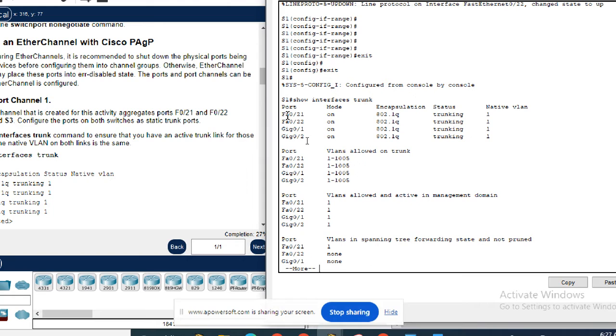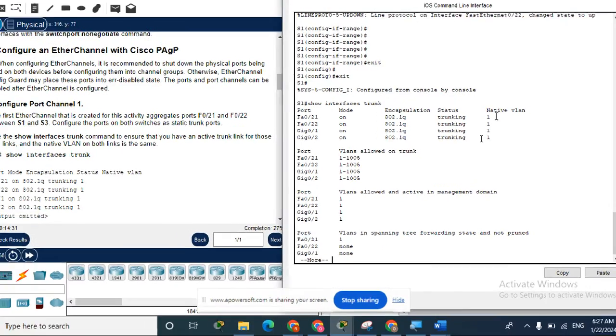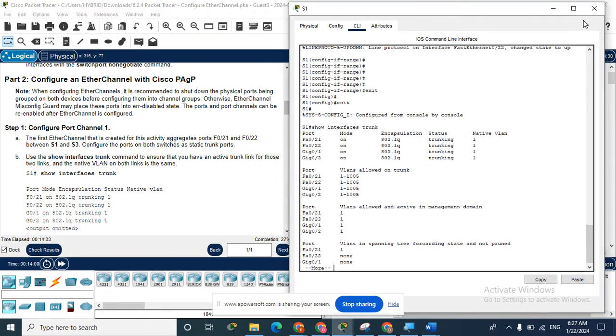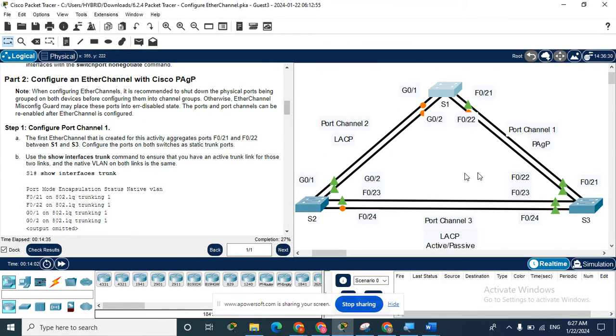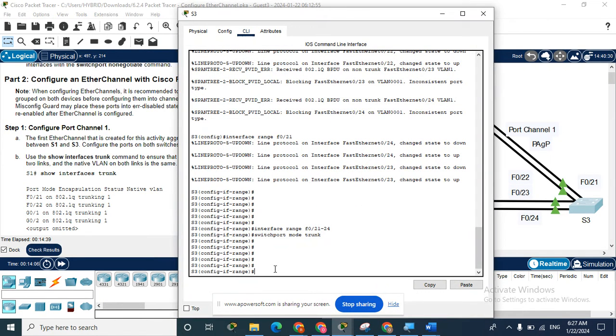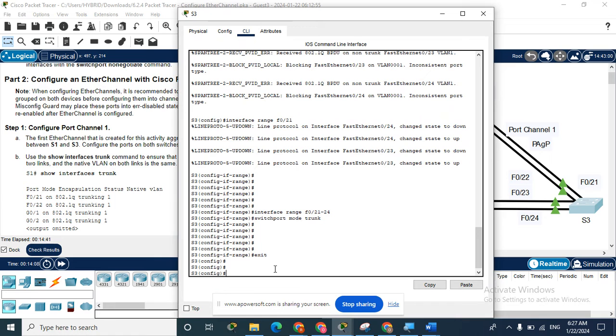You can see F21 and F22 are trunk links and the native VLAN is 1. If the native VLAN is not the same, then the EtherChannel will not form. These are the things that you have to check and be sure of.